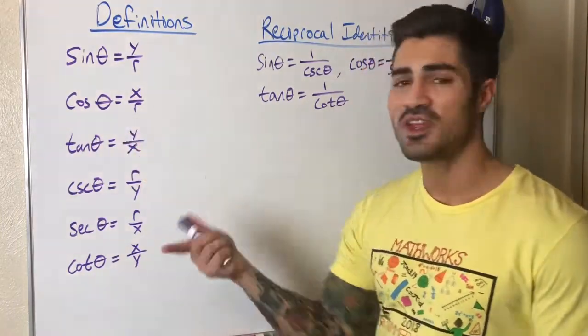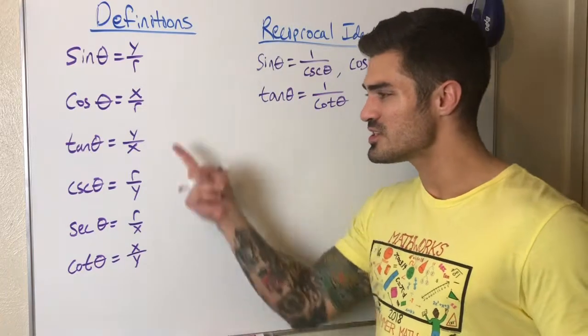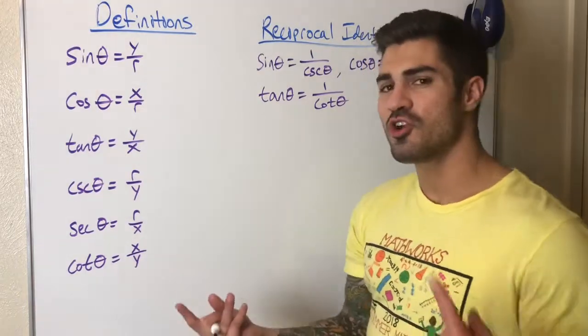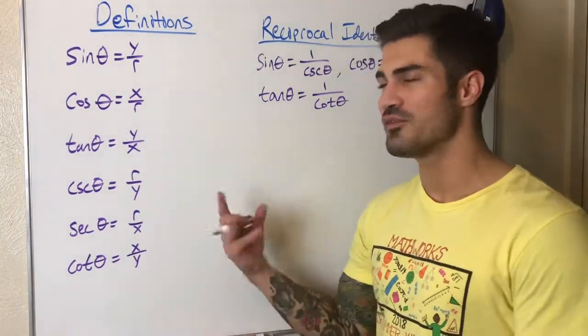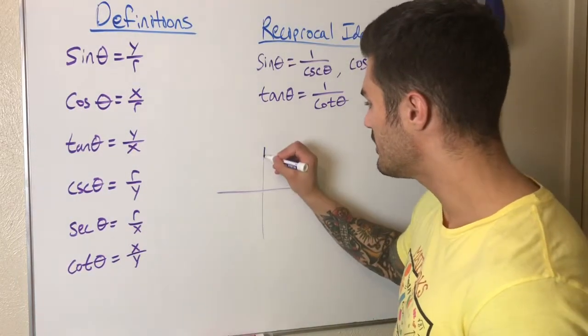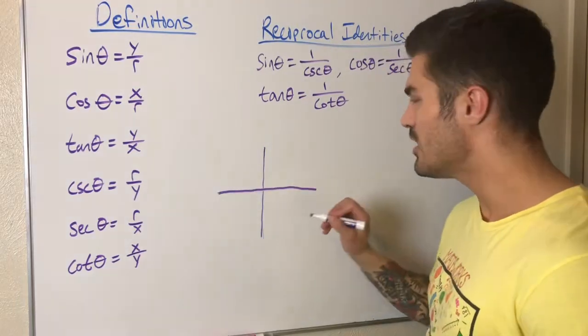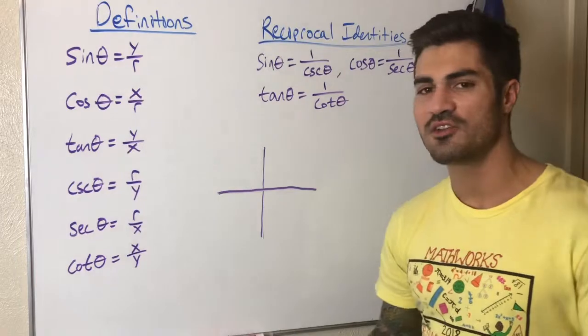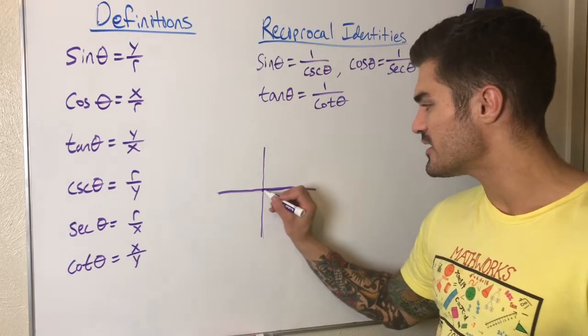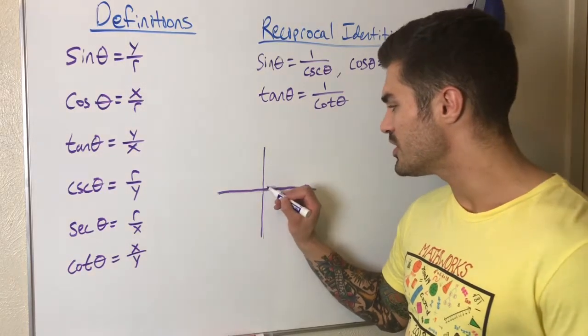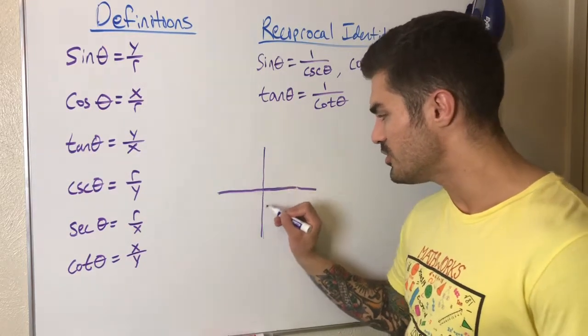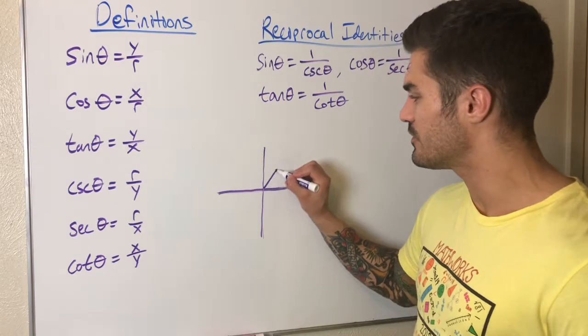So θ is some angle, and what we usually use with these is we refer to the unit circle, okay? 95% of the time we're dealing with trig stuff we refer to the unit circle. I'm going to go and introduce the x and y, x-y plane, right? So this is the y-axis, this is the x-axis. And what we can do is we can take this θ and we can put it in what we call standard position, which just means that we have the initial side of the angle here on the x-axis and we have what we call the terminal side of the angle coming up this way somewhere. It can really be in any quadrant. I'm going to just put it in the first quadrant for convenience.